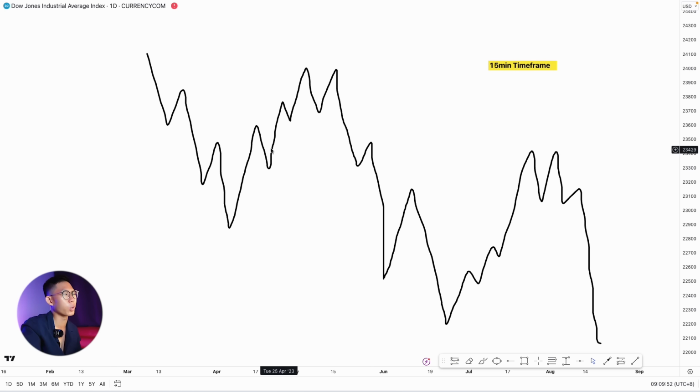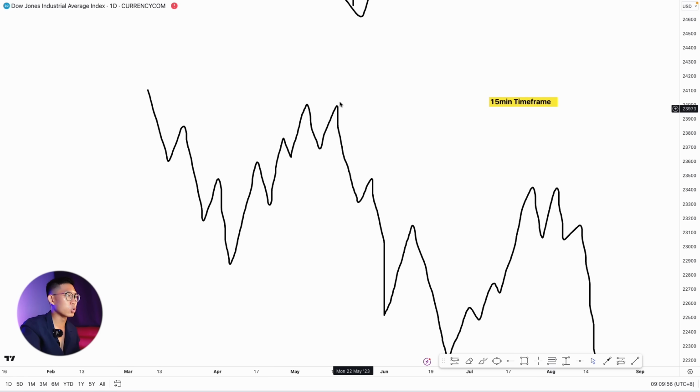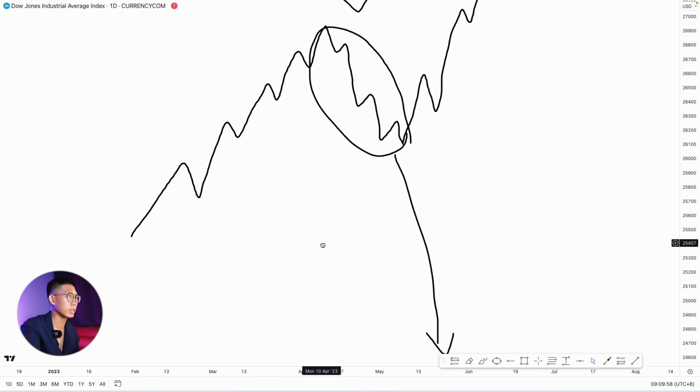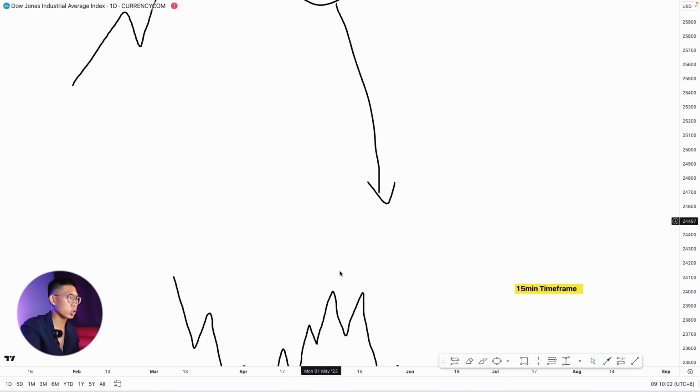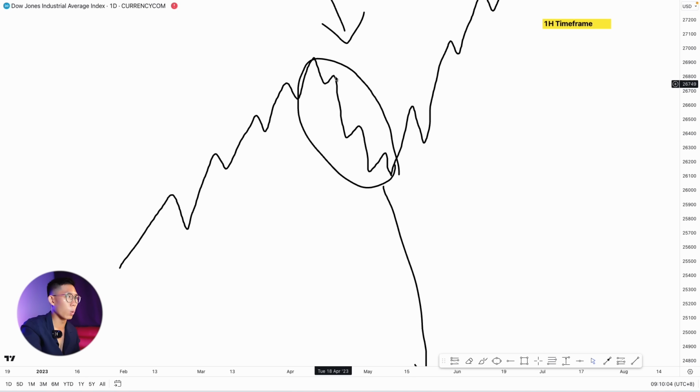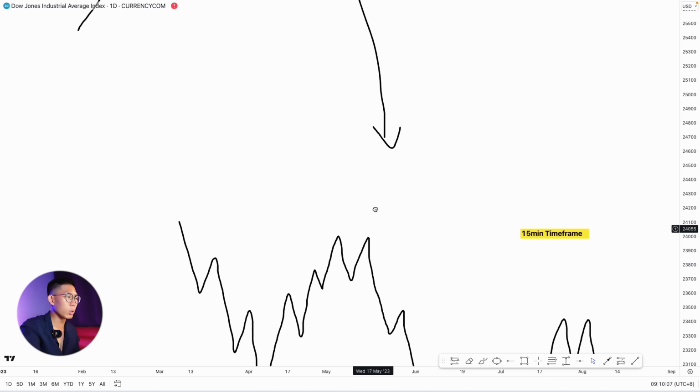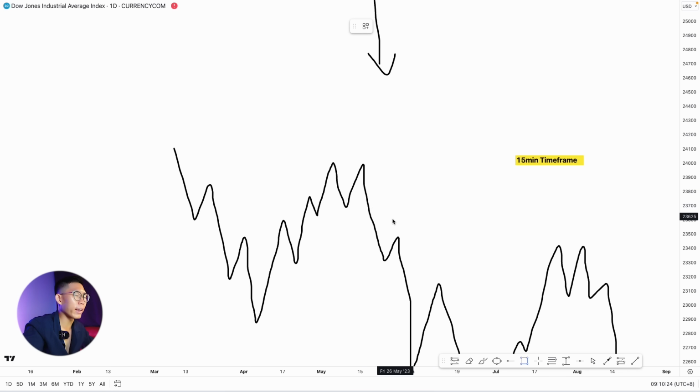So it starts retracing, creating these little higher highs, higher lows, higher highs, and higher lows. What we can see over here is actually this little move right here. This little retracement creates a new lower high. So this is actually a new lower high on the 1 hour time frame. The minute we see this new lower high, I can enter for a sell when price breaks through this last higher low.